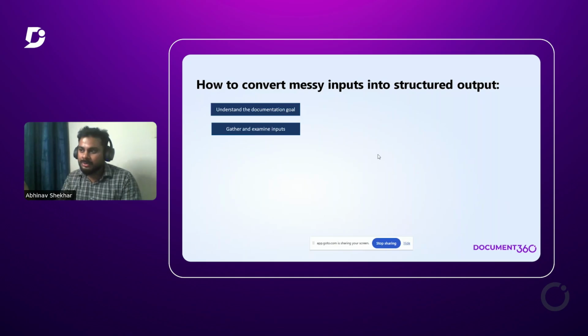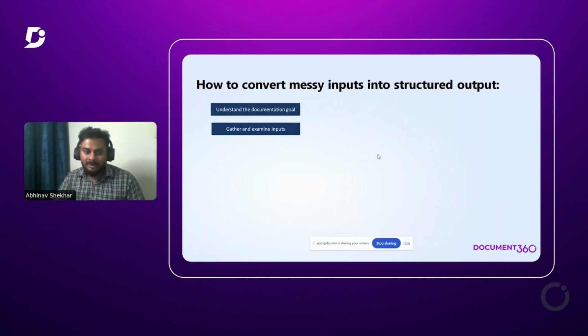So once we have understood the goal of the documentation, next we need to gather and examine the inputs. Like I mentioned, inputs can be in any form. It can be a PDF, a Word document, an Excel document, an email trail. Sometimes I have received inputs in the form of video, wherein I was told, okay, this is what we are installing.